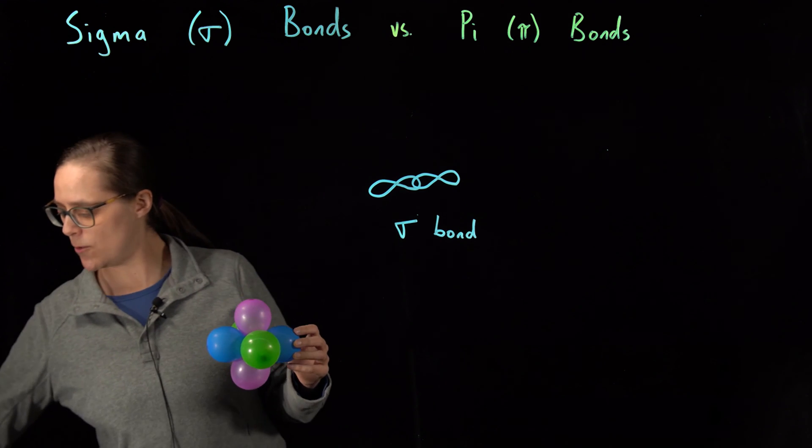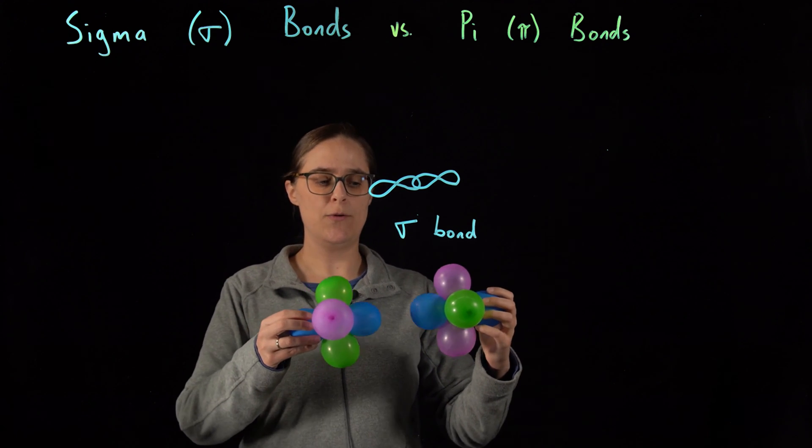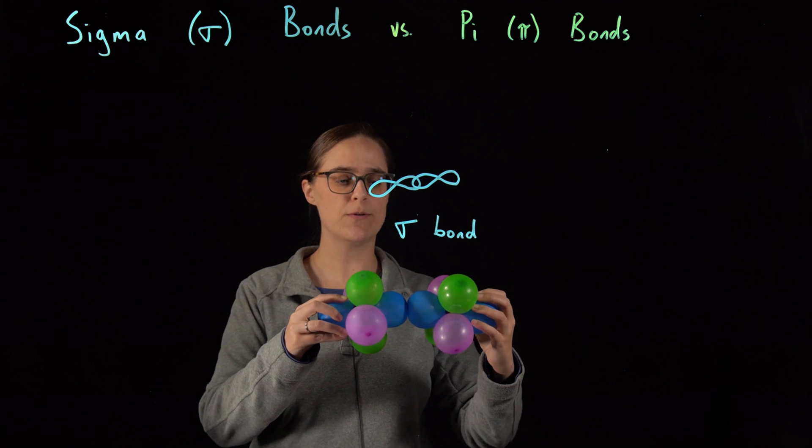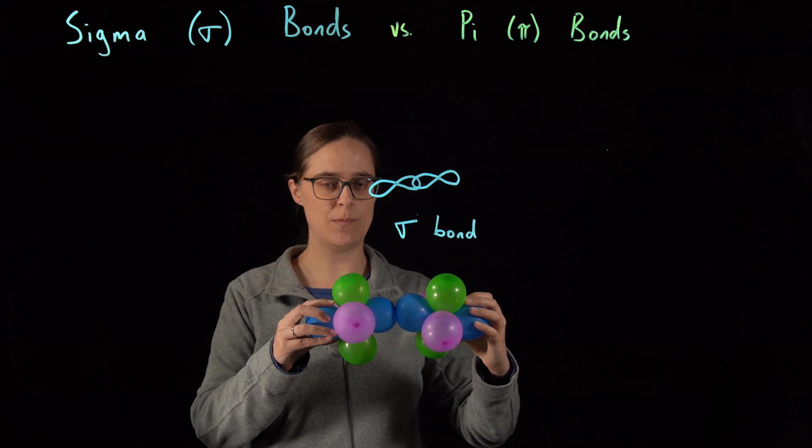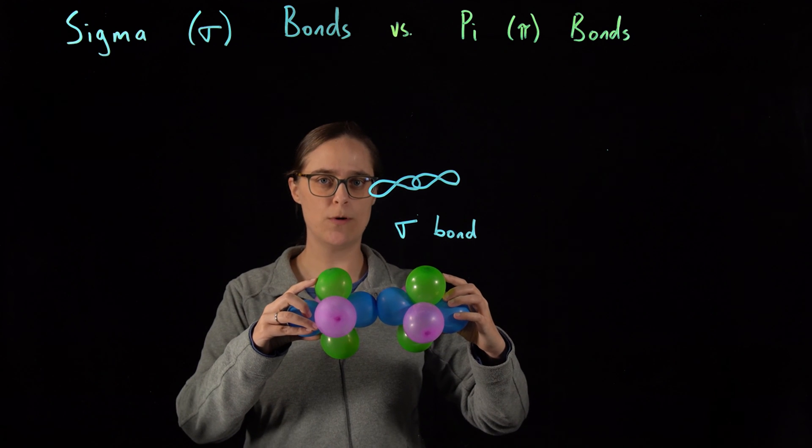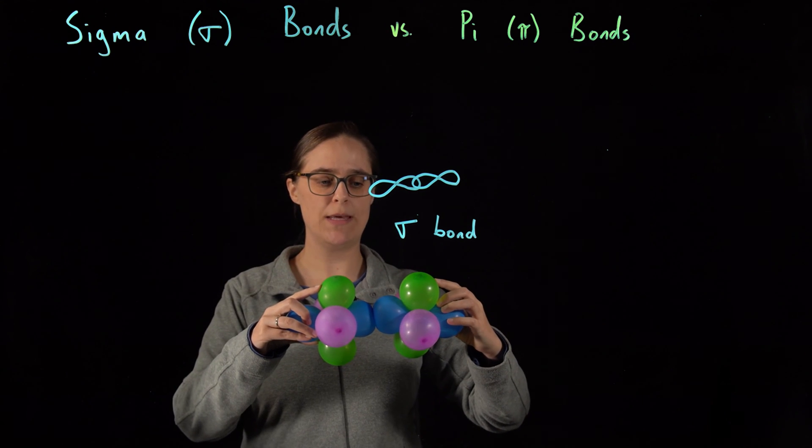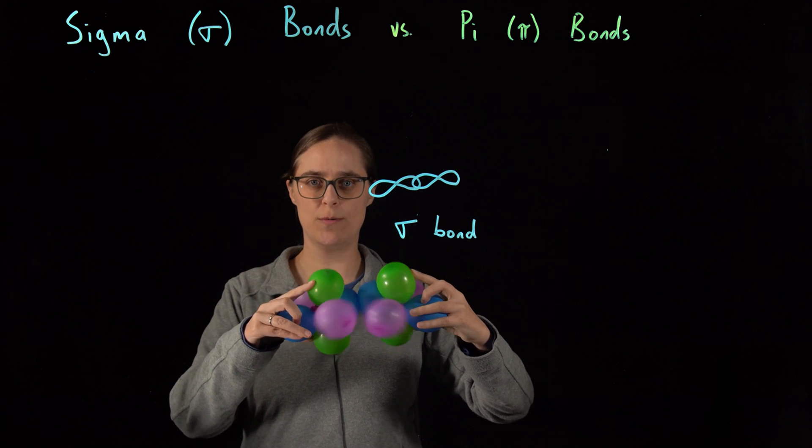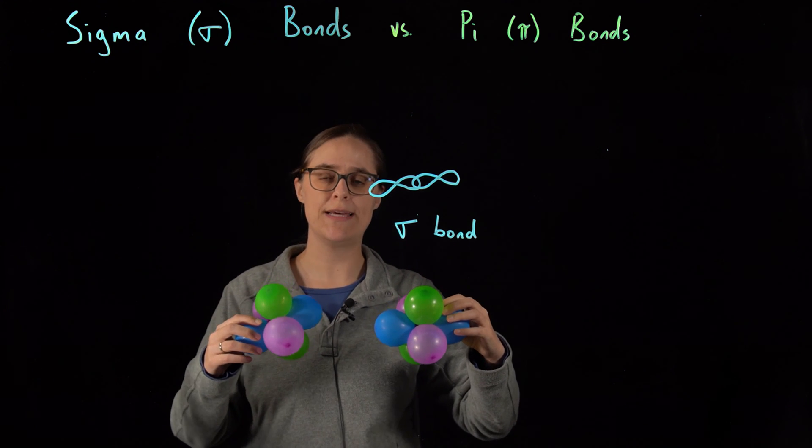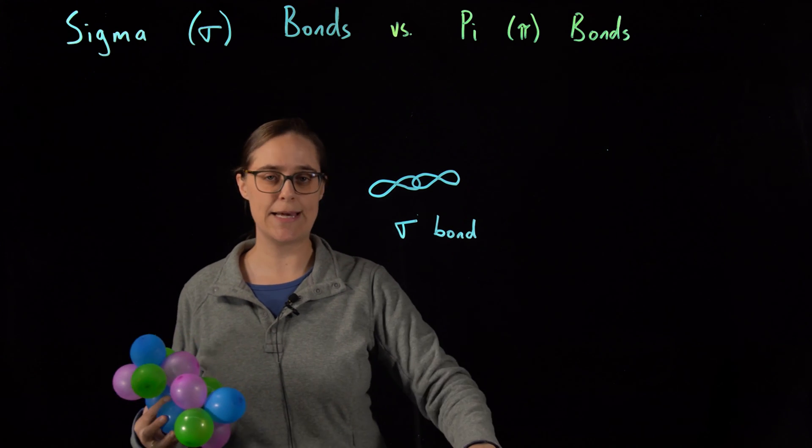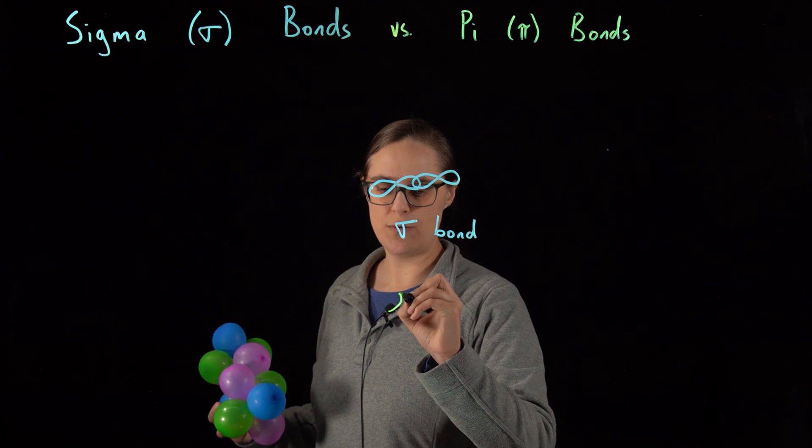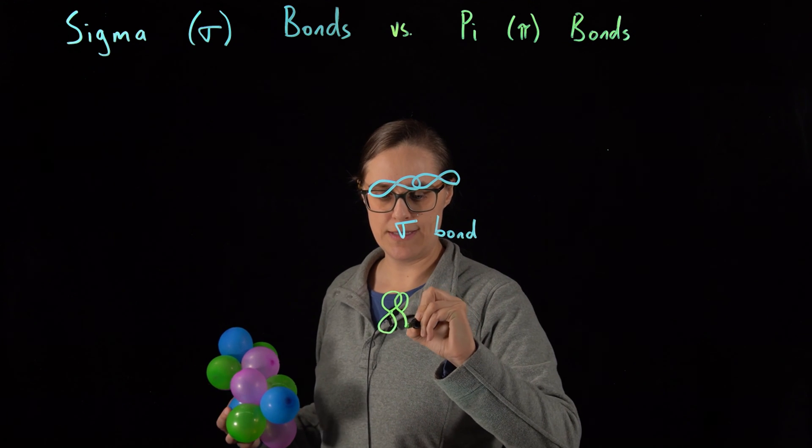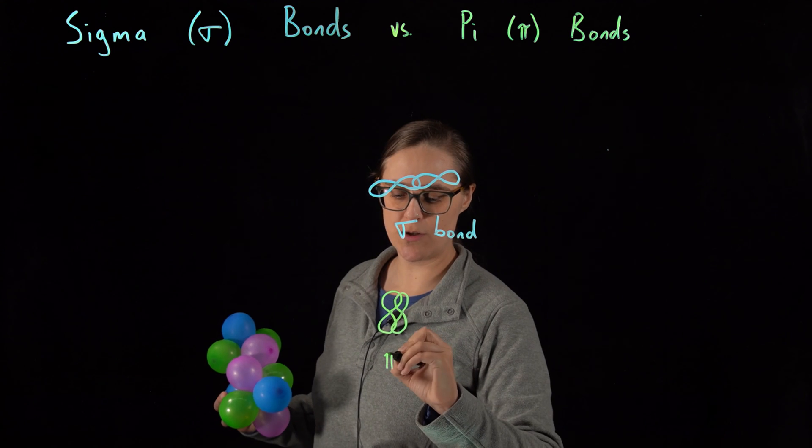So imagine that you had two of these atoms, and you already had a sigma bond formed, a head-to-head overlap between two of the orbitals, and you want to form a second bond. Imagine getting these green orbitals to overlap. You are not going to be able to keep this sigma bond and still get green orbitals to overlap in this head-to-head configuration. An additional bond is going to have to be a lateral or side-to-side overlap. So if you wanted your green orbitals to overlap, maintaining this sigma bond, they would need to be this side-to-side overlap. This is called a pi bond.